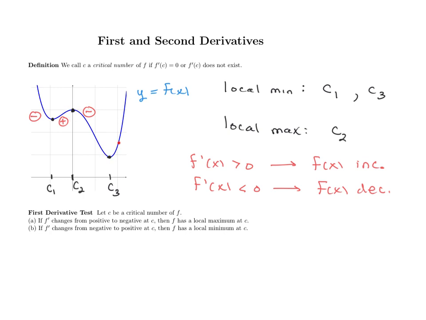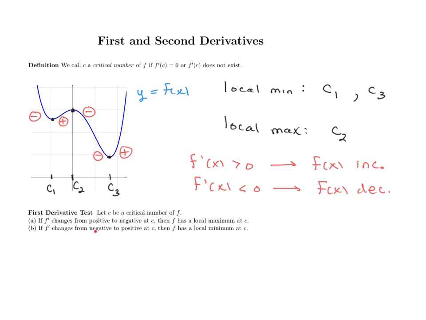And finally, looking at this last spot over here, the function is decreasing then increasing. Again, that means there must be some minimum value. If you're using the derivative, your derivative goes from a negative number to a positive number. These ideas are all summarized in what is called the first derivative test. Let C be a critical number, a spot like this, this, or this. If the derivative changes from positive to negative, then you know there is a local max at the value C. So that's here, for example. If your derivative goes from positive to negative, there has to be a largest value.